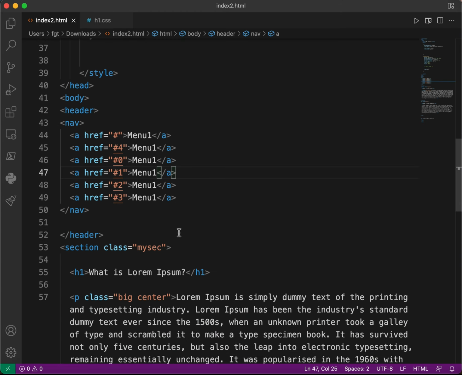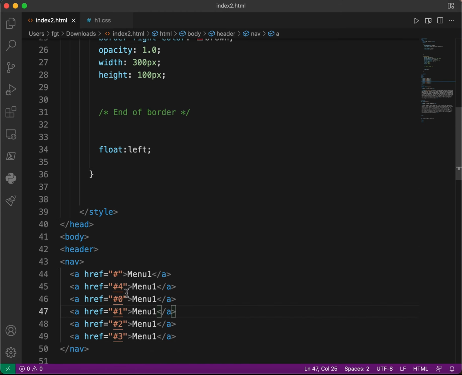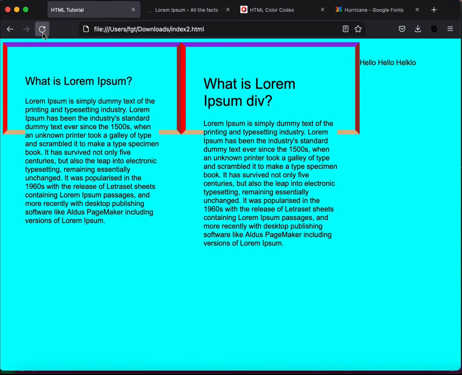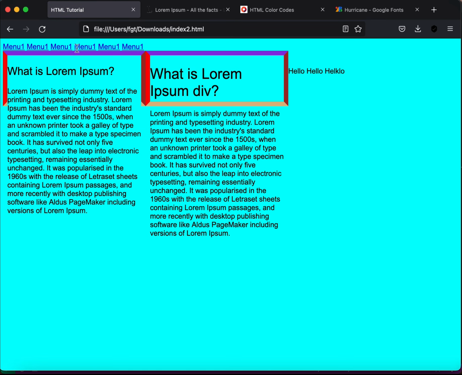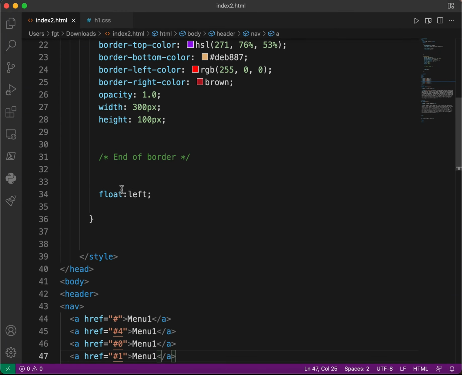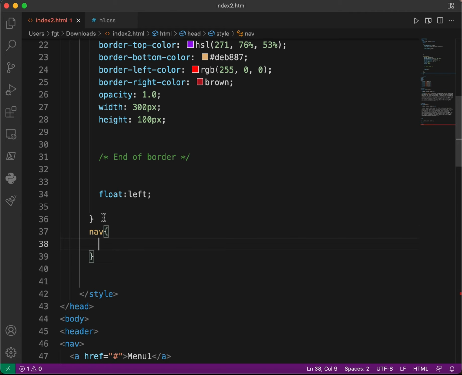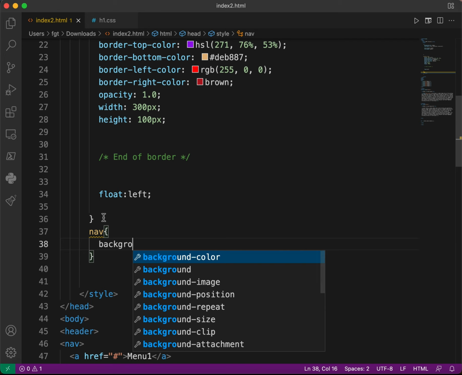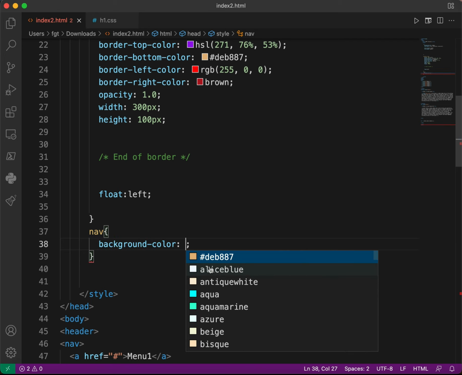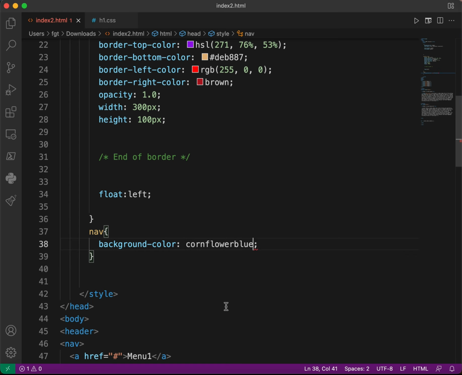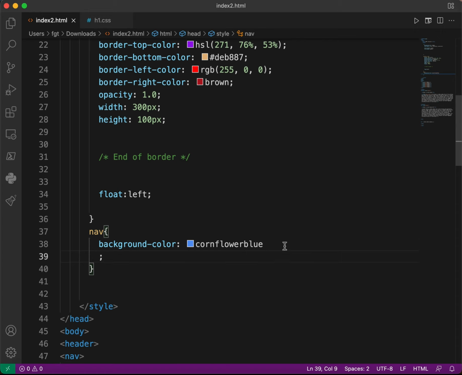All right. Then let's go back, refresh. Let's see what's gonna happen. Okay, see, this is the menus. Let's go up there. Let's go down here. Let's say navbar like this, and we're gonna say here background color. What do you want the background color to be? Let's choose a color here. Okay, let's do the snowflake. No, sorry, cornflower. That's a snowflake.